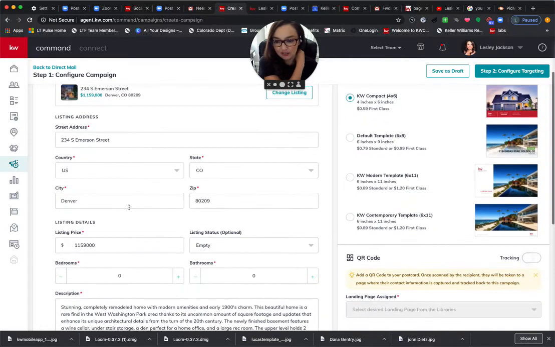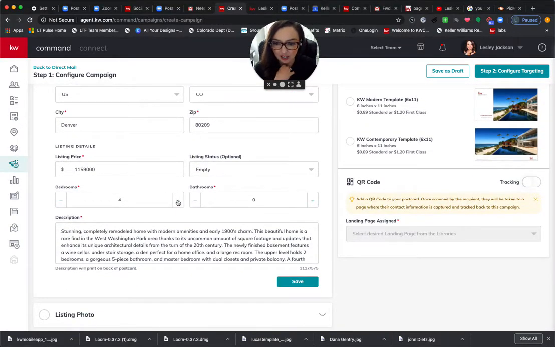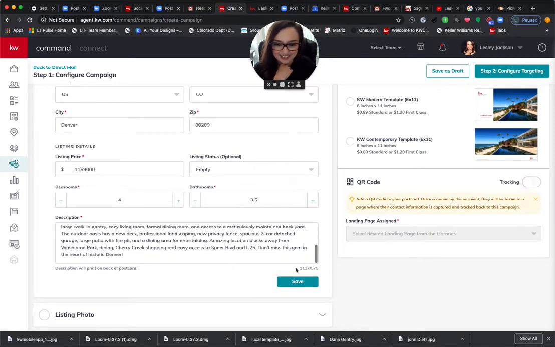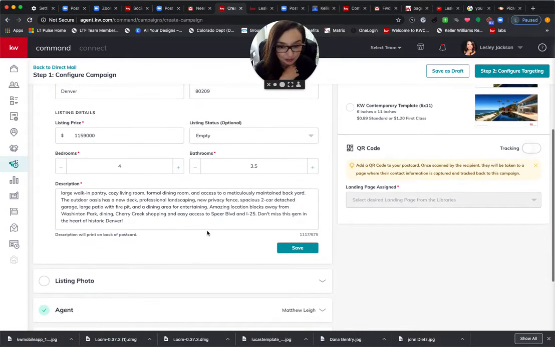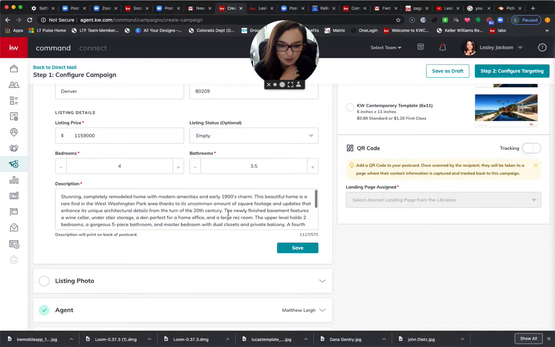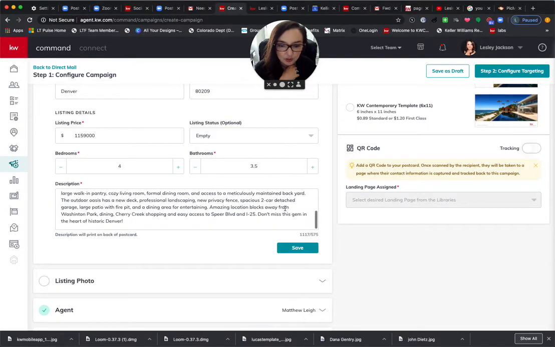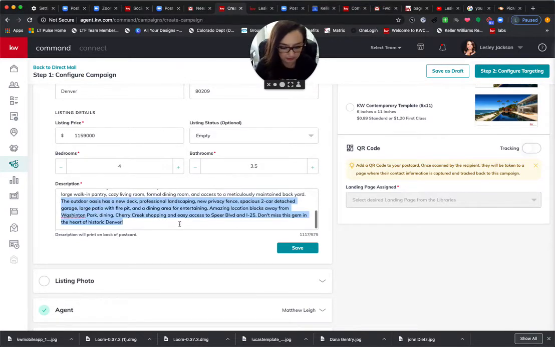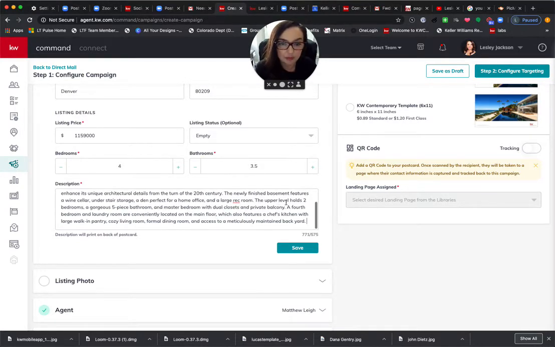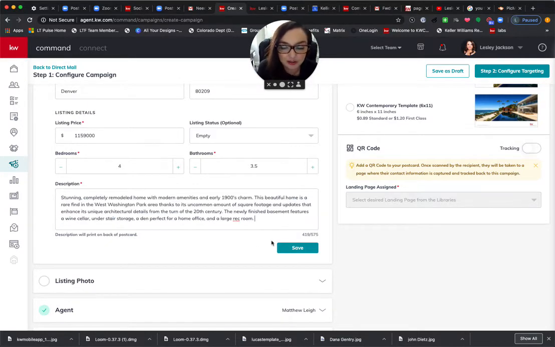Want to make sure that all the information is correct in here. I'm just going to take a stab that I think this has about 4 bedrooms, maybe about 3 bathrooms, 3.5. Sure, that sounds good. Notice that you can't write a novel because guess what, you guys? People aren't going to read it anyway. So it kind of is saving you that long-winded description of your listing. However, you could be super purposeful, and we want to make sure that your postcard is super pretty. So let's just pretend I love that description.